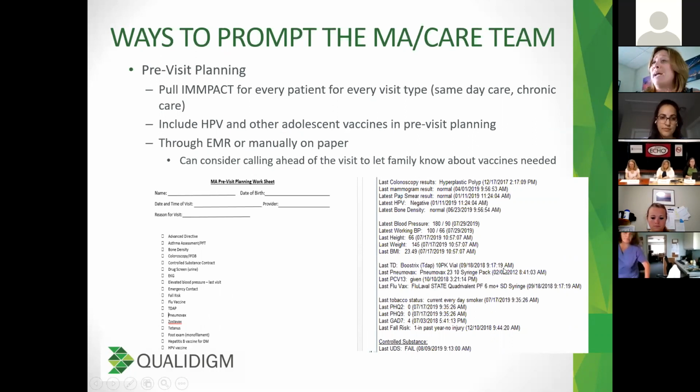If you don't have that capacity, there are tons of other types of workflows you can develop. So you could do it manually by paper. So to the left is another electronic version, a Word document that we created for pre-visit planning, that we have for peds, that we have for adults. And so it's just a quick checkbox, you know, the name of the patient, date of birth, and what they're due for. And so you can do those prior to the visit, and that way it preps you for what they might be due for.